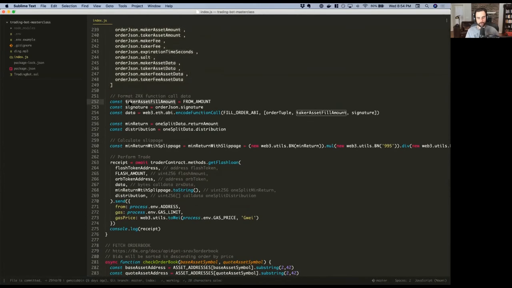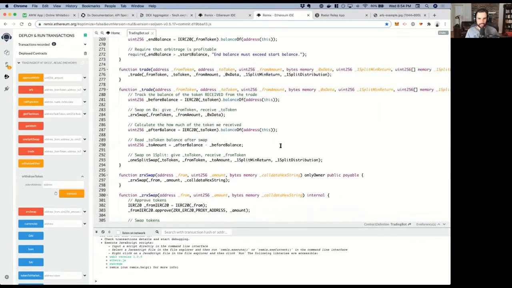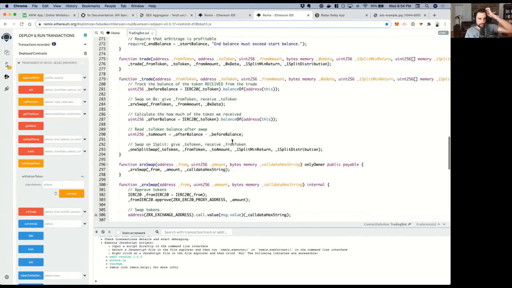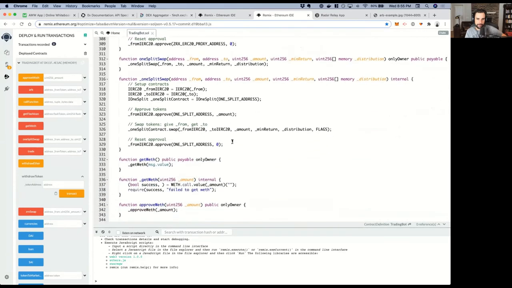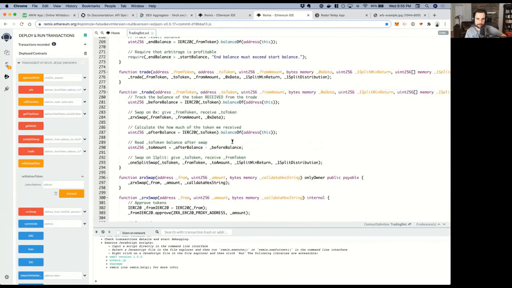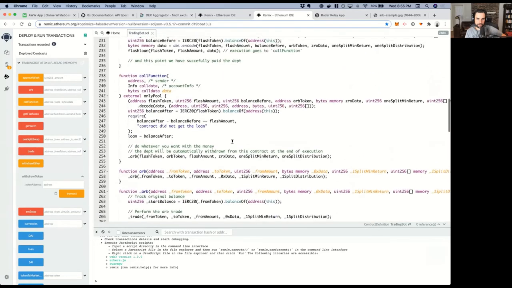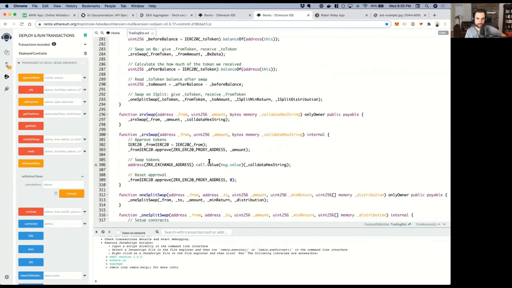So here's where we format the 0x function call. Remember how I talked about in the smart contract code, we just throw in some data. I'll show you here. Where is it? Yeah, the 0x swap, you can see there's 0x exchange. We just do call, all right?